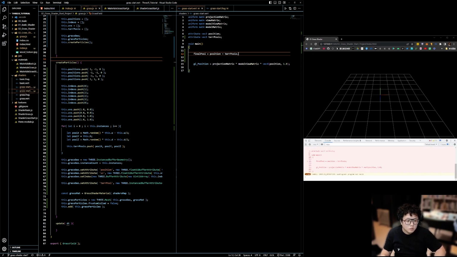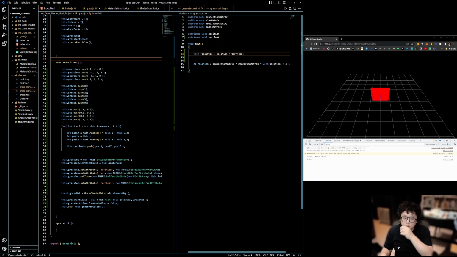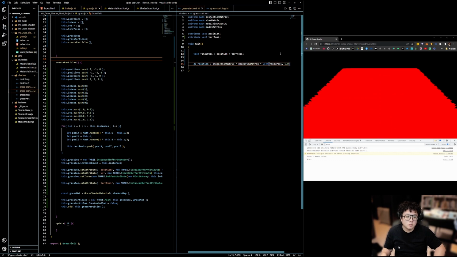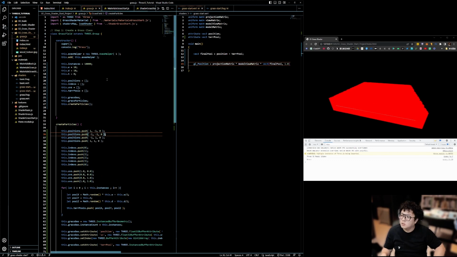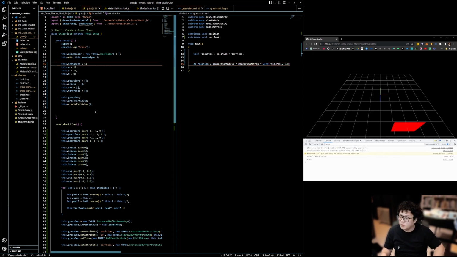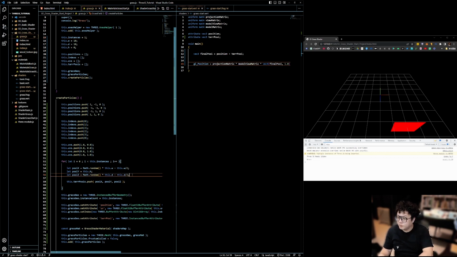Oh, an error is coming. Okay, the final position here. Oh, so many planes you can see. Only one, and make all the positions the same.